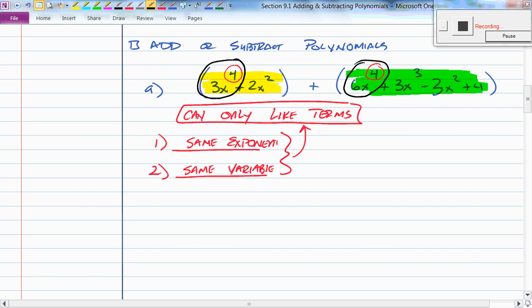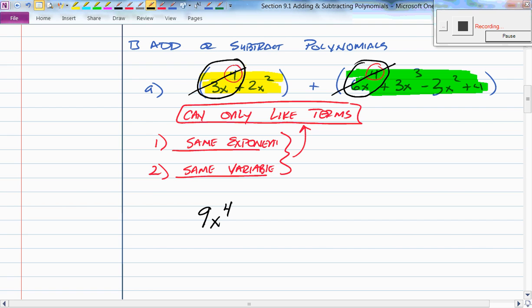Yes, they are. So let's ask ourselves, if I have 3x to the 4th here and 6x to the 4th there, how many grand total x to the 4th are there? 6x to the 4th plus 3x to the 4th. All I do is add their coefficients. 6 and 3 is how much? 9. So this is going to be a grand total of 9x to the 4th. So I've done this one, and I've done that one. I like to cross them off as I go.